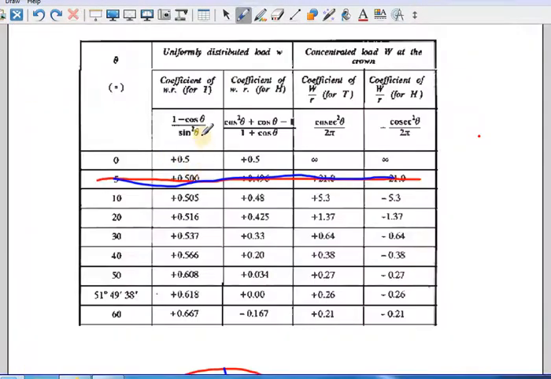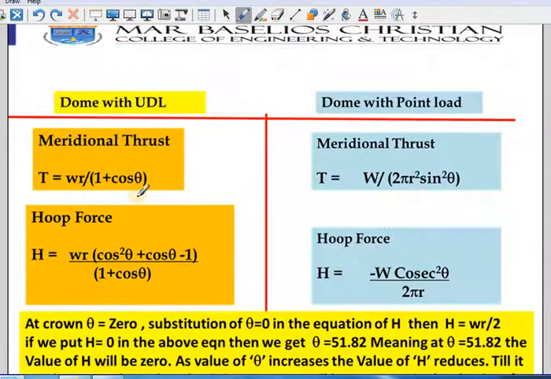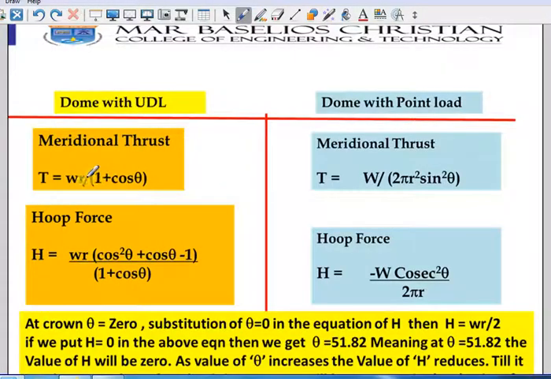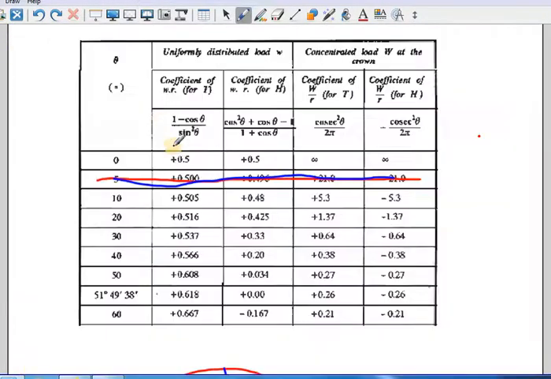This is, don't worry, 1 plus cos theta, because we know that what I say, this one, how they have mentioned is sin square theta. You know that 1 plus cos theta minus 1 plus sin theta, because this 1 minus sin theta, 1 minus theta cancel. That is how it is coming here. Instead of 1 by 1 plus cos theta, they have mentioned here like this. Okay, both are same only.